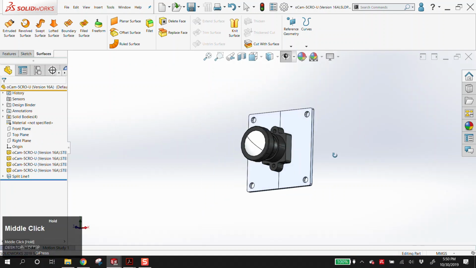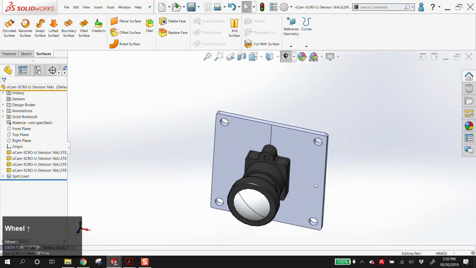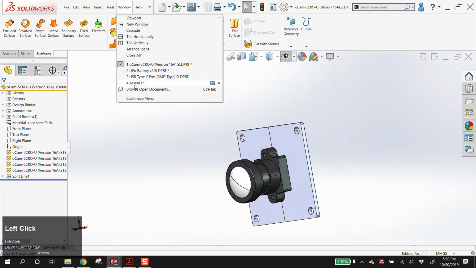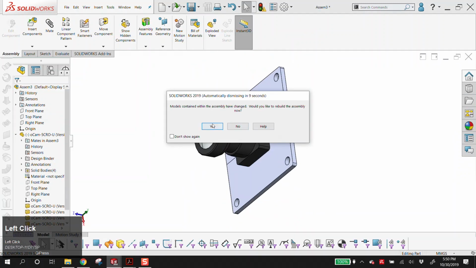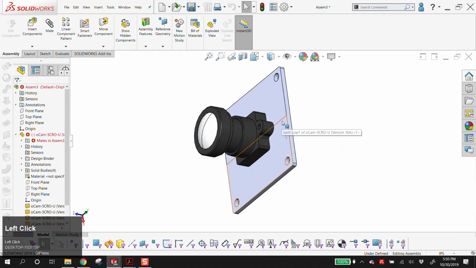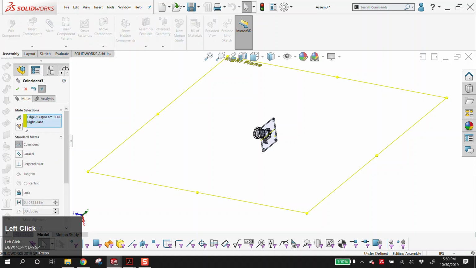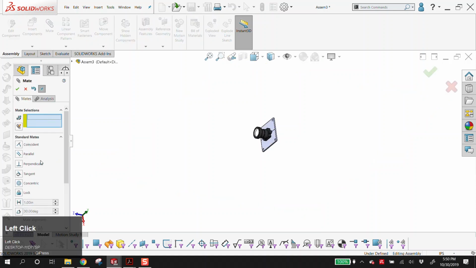This one happens to align, so you don't need to worry about that, but I just want to show you because some of you may do your own stuff. This gives me a center line here now on the object. So now in the assembly, I can simply take this and mate it to the right plane. Again, holding control to select both of them, clicking on mate, and keeping it coincident.